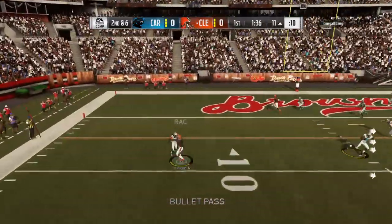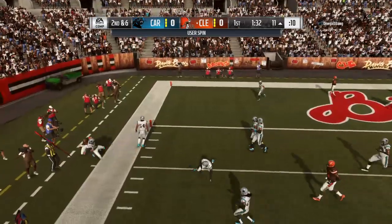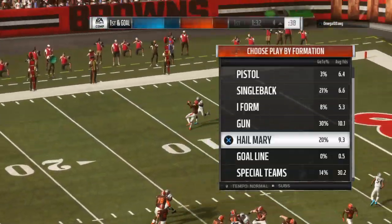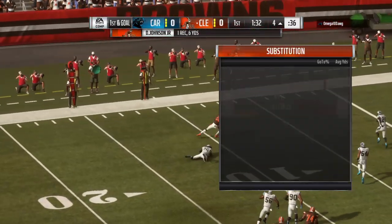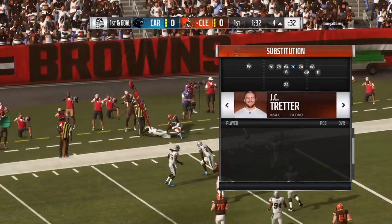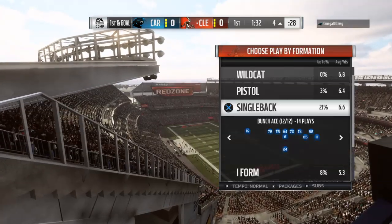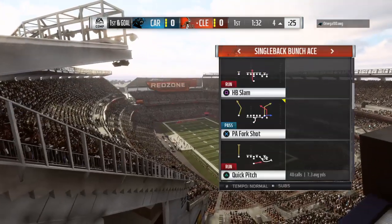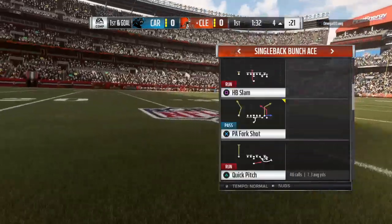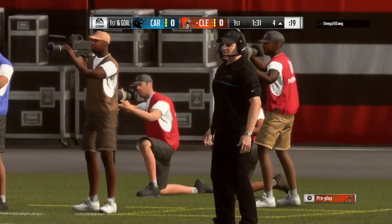Second down, Mayfield, dumping it off for Johnson. Fights through at the 5, 6 yards on the pickup, and it leaves him with a 1st and goal. I don't think it's a surprise they're throwing the football early. We expected that. They told us they were going to come out firing, but 4 for 4 on the opening drive. They like that. They don't just like it, they love it, because now everyone gets locked in. Their confidence jumps up. Everyone's easy about what they're doing out there. And by the way, they're looking at the sideline thinking to themselves and expressing, let's keep throwing it. We're doing pretty well.